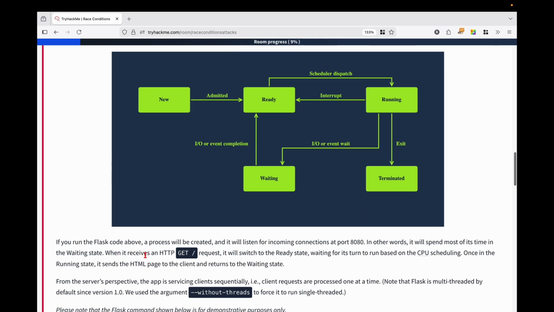And when it receives an HTTP GET request, it will switch to the ready state, this one, waiting for its turn to run based on the CPU scheduling, this section here. Once in the running state, it sends the HTML page back to the client and returns to the waiting state. So again, it goes in this loop.